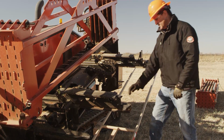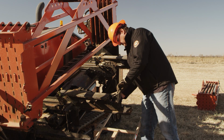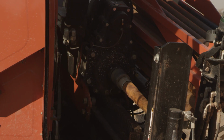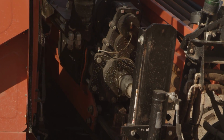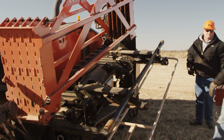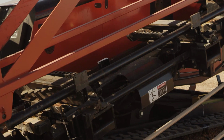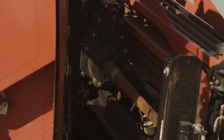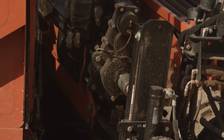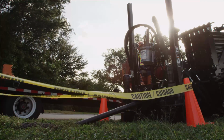If you are manually loading pipe, be sure that all parts are stopped, not moving, before loading pipe, and pipe guide is in place. Because of the risk of electric strike and moving parts, workers should not manually load pipe while drilling is in operation. Once the pipe is placed in the loader, workers should step back at least 10 feet to stay clear in the event of an ejected pipe. Rotating drill pipe or moving parts can grab clothing and kill you or crush your arm or leg. Set up a barrier around the front of the machine and keep everyone away while drilling.